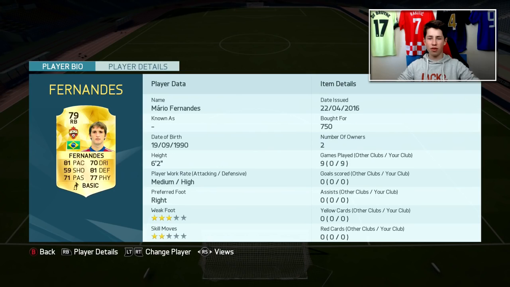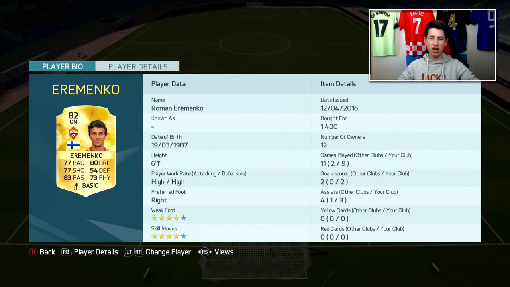Moving into the midfield, in the right centre-mid position, we have got one of my favourite midfielders this year, and this is Roman Eremenko. You can use his inform card, which is around 12,000 coins if you do want, but that will bring the team up to around 55,000 coins. But yeah, he's got amazing stats. 77 pace, 77 shooting, 80 dribbling, 83 passing, 73 physical as well. High work rates, he's going to be all over the pitch. 4-star skills, 4-star weak foot as well, which is very, very good. And also 6'1", and all of this midfield here is quite tall, I think.